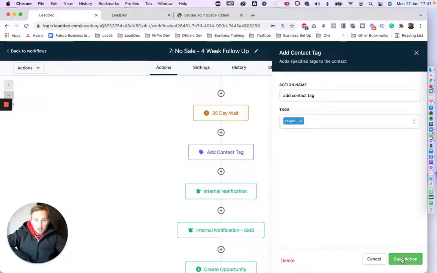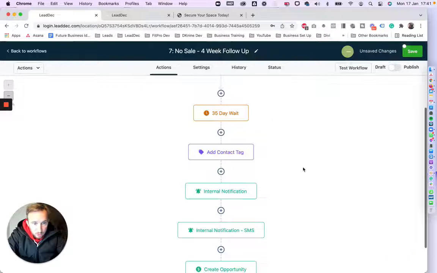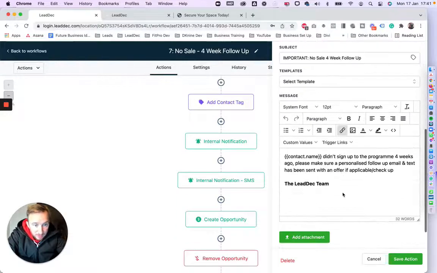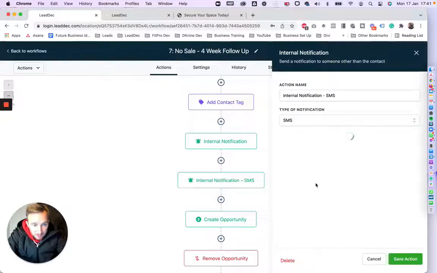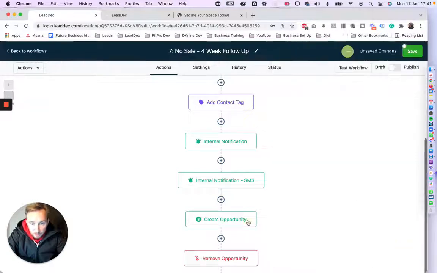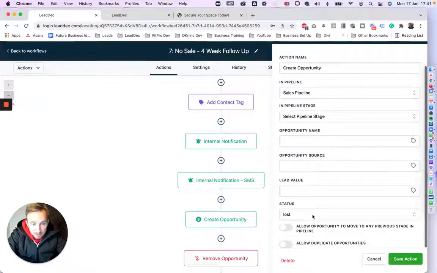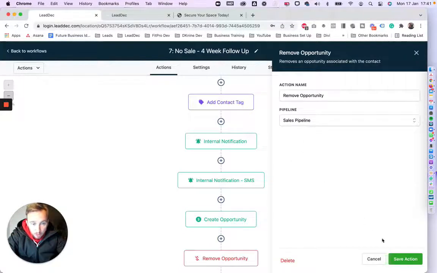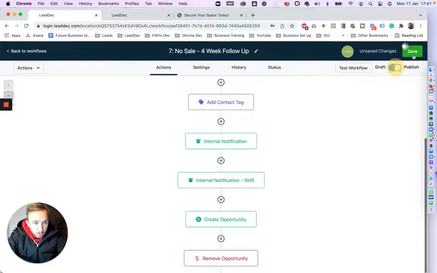You're going to get an email telling you to chase up the person because they didn't sign up 4 weeks ago. You're going to get a text message as well telling you to contact this person because they didn't sign up 4 weeks ago. Their opportunity is going to be updated as lost, and they're going to be removed from the pipeline altogether. So publish that.